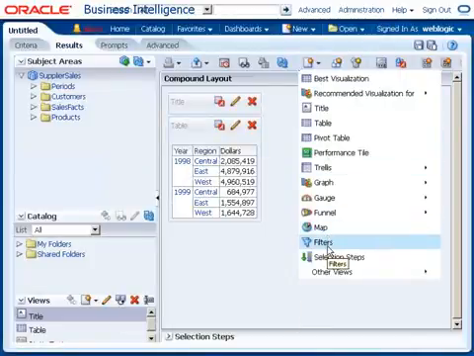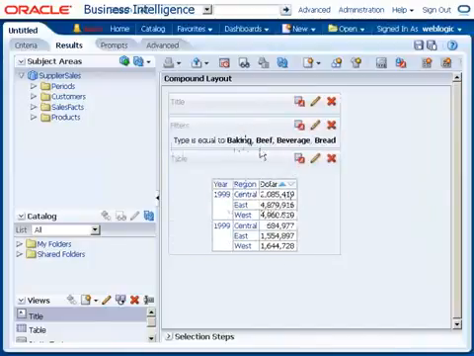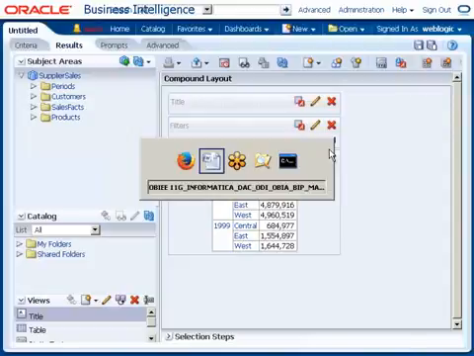If I use this filters view, automatically it captures whatever filters you applied on the criteria. Suppose I selected the filters like this, then automatically we get what filters you applied. If I deliver this report to the customer, he will come to understand, okay, whatever dollars I am seeing here correspond to baking, beef, beverage and bread only. Am I clear? Right. That point is very clear for us.